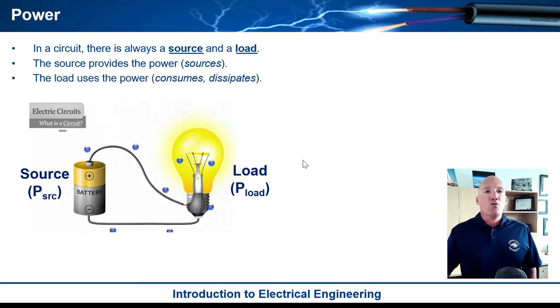And then a load, in this case, the graphic shows it as a light bulb. This is the part of the circuit that uses the power, okay? The terminology that you use kind of varies. Sometimes we'll say with the power that this is the power source. We source 1 watt into the circuit. We're sourcing power, okay? And then for the load, what we can say is that the load is consuming power. Sometimes we say it's dissipating power. So you'll hear different words used for it. It all means the same thing.